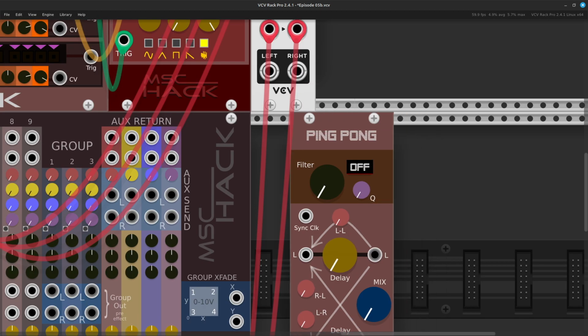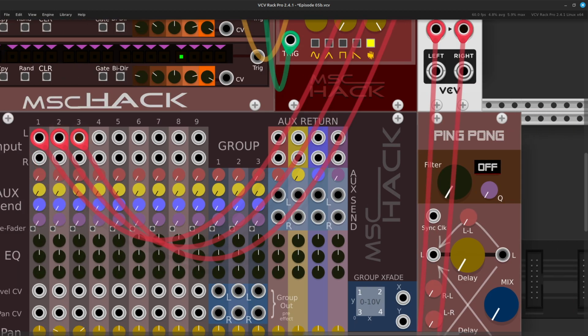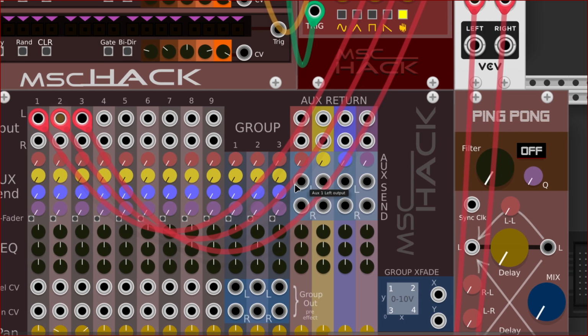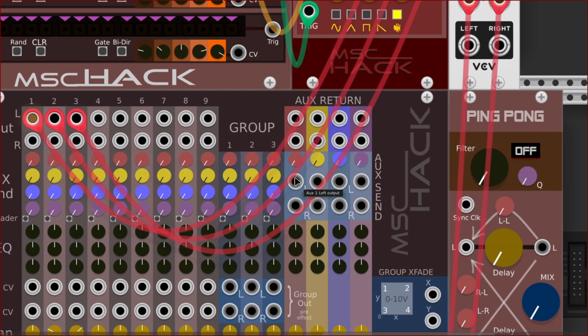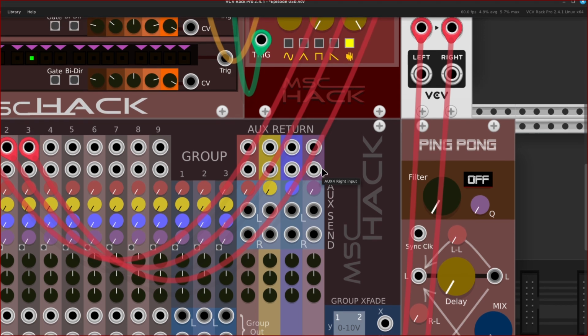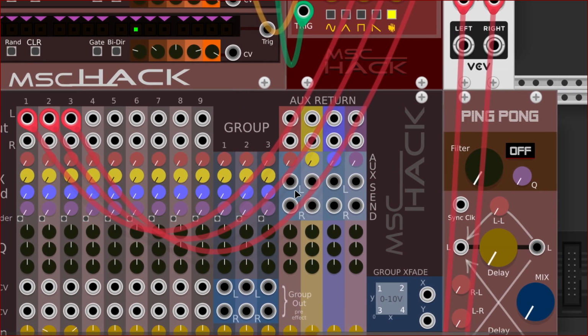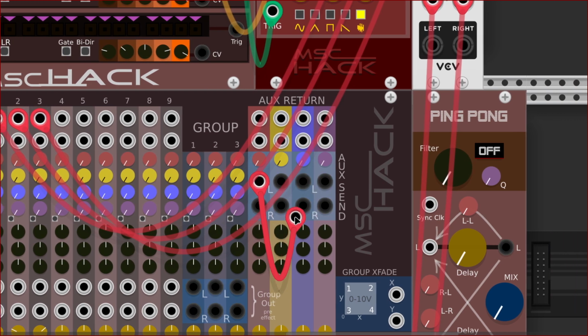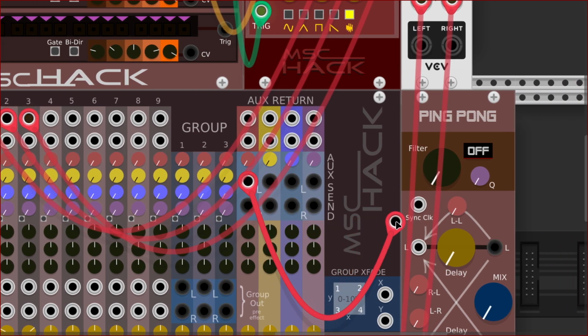Let's pop you in next to the mixer, and I'm going to put it in as an aux send. So here, these are the sends, and these are the returns. So these go out. This is a stereo delay. So I'm going to do red for audio.